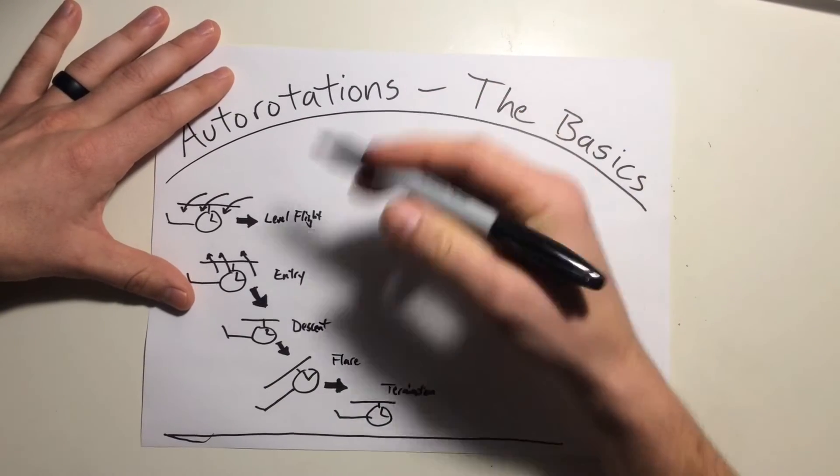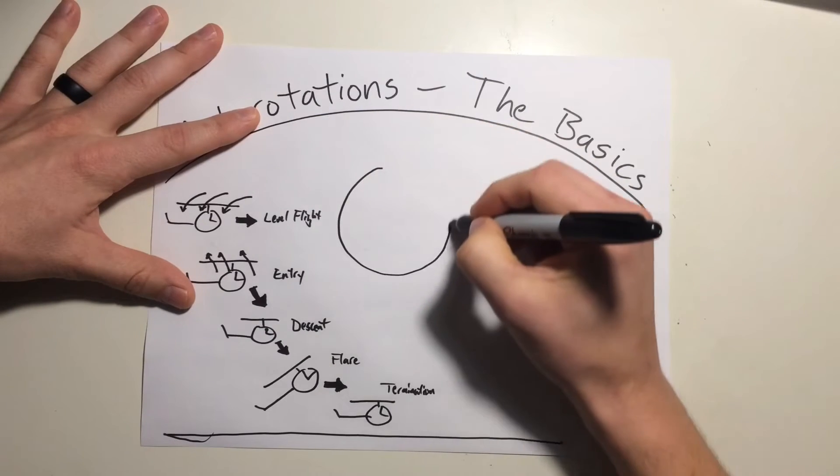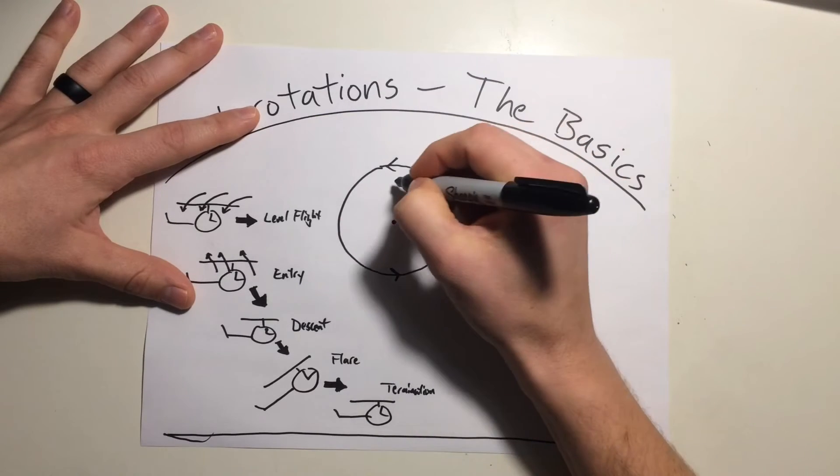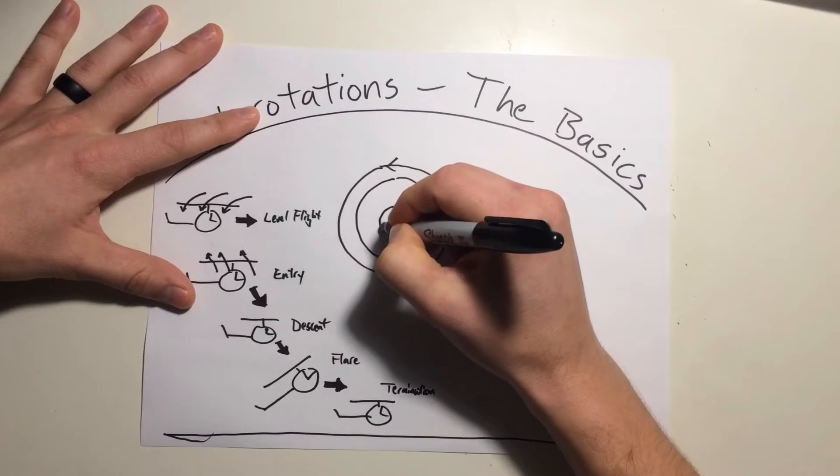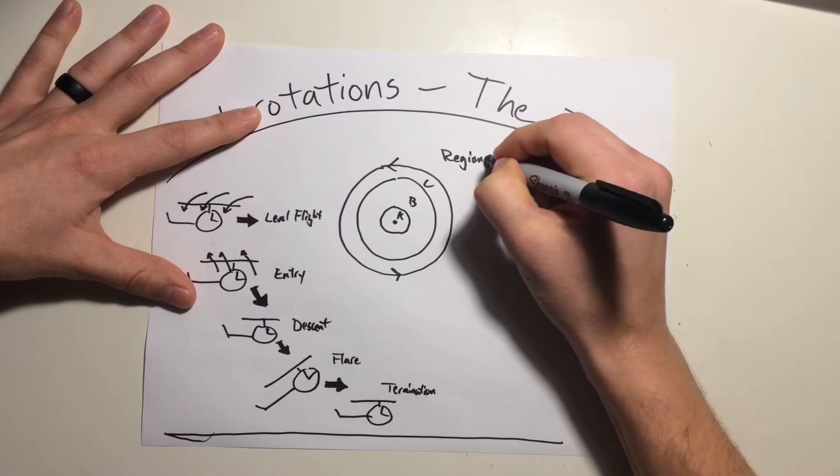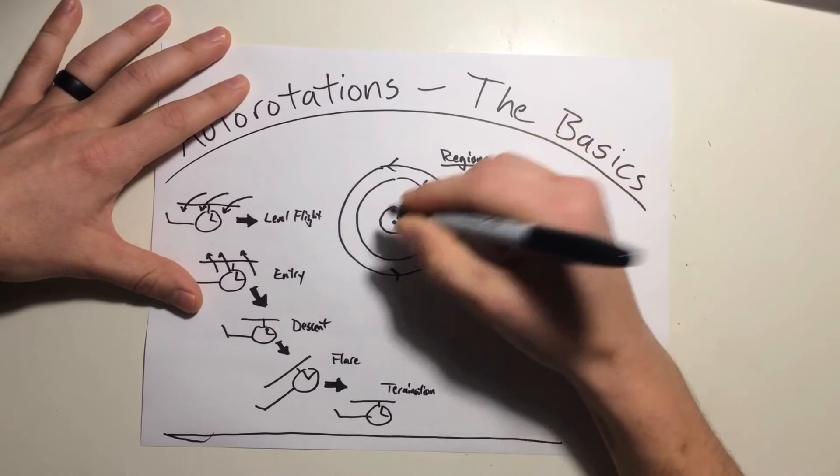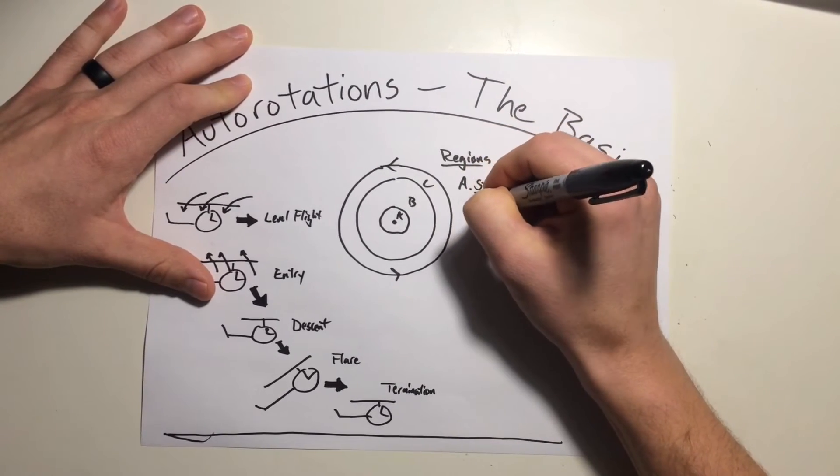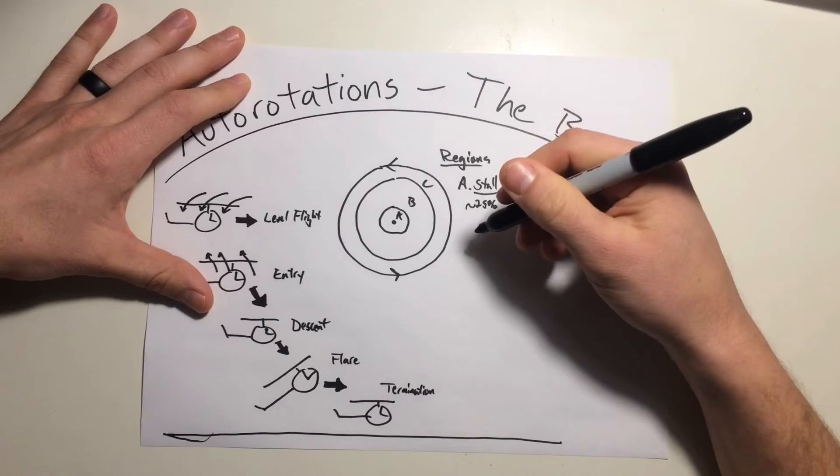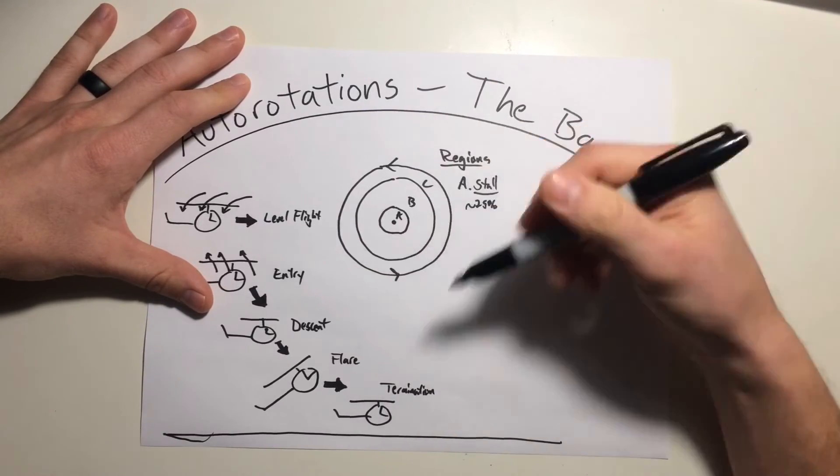Now, during that autorotation, there's a change in the aerodynamic characteristics of your rotor disc. So let's take a look at what that looks like. So if that's our rotor disc, counter-clockwise, it's going to be broken down in a few different regions. So what that looks like, it's going to be something like this. Alright, so our stall region is going to be this closest region towards the mast. It's going to be about roughly 25% of your blade radius area closest to the mast, and just as the name implies, it's stalling air flow. So the air flow is operating above the critical angle and is stalling. So that's very turbulent air. It's not really doing much for you.